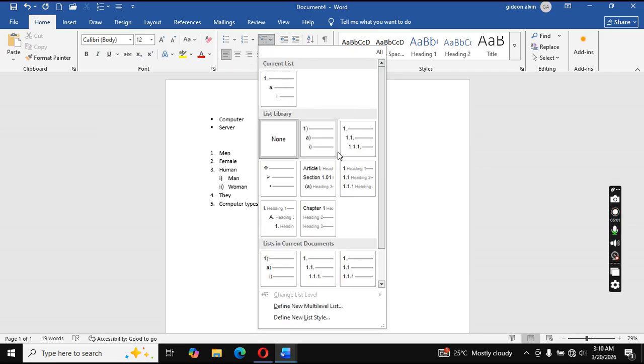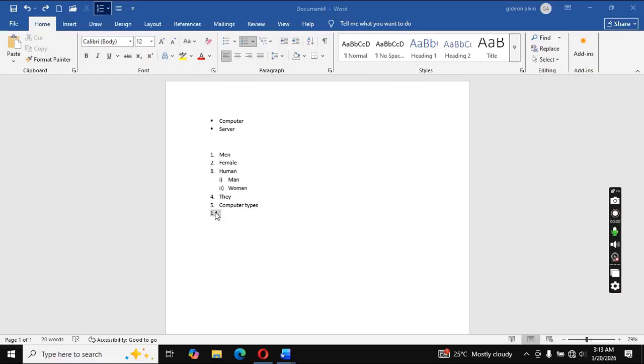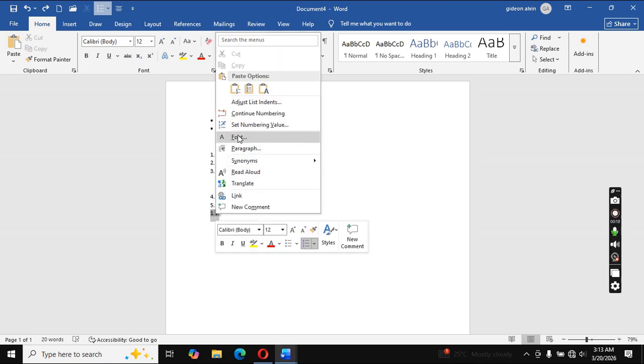Then let's say you want this one to be number 1, right? Then you select the kind of number you want the number to continue in a sub-level section of this number you already had. You can maybe increase the indent so that it goes inside, right? No, it should be where you want it to be. Your control Z has sorted that out. Then you right click since you selected it.